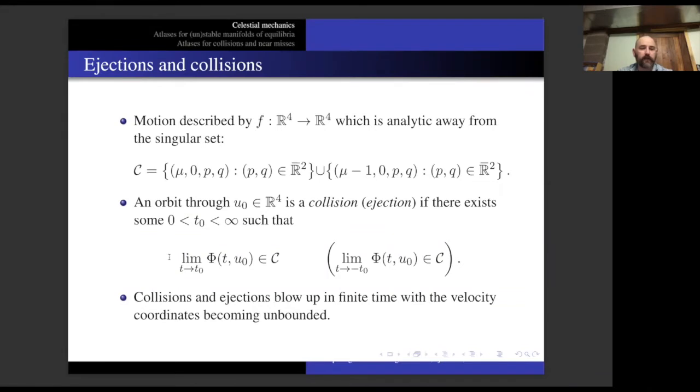We'll call it a collision if in forward time, where capital phi is the flow for F, which I didn't write anywhere, there's some fixed positive time where you land in the collision set, which is defined to be the position of those primaries cross R2 with infinity. This would be the extended reals, because the velocity becomes infinite at that point. And if in backward time we collide with a primary, we're going to call that an ejection. These are also orbits of interest. They're not connecting orbits, but we can put both of these kinds of orbits into the same framework, where we talk about an automatic way to find and validate these orbits.